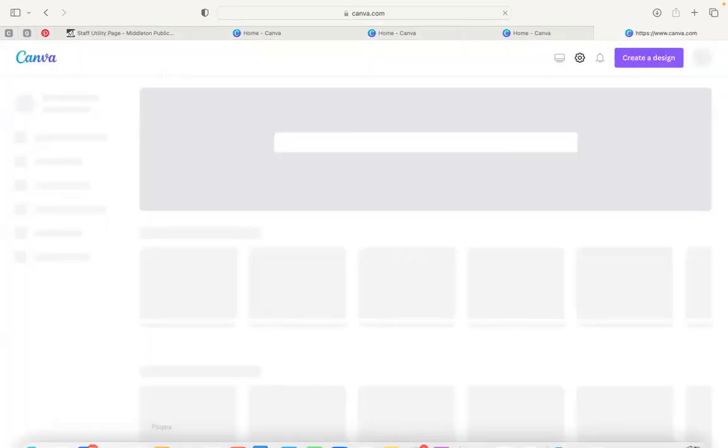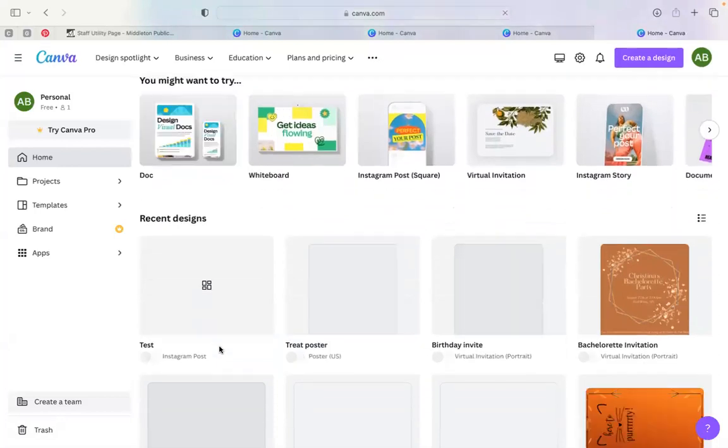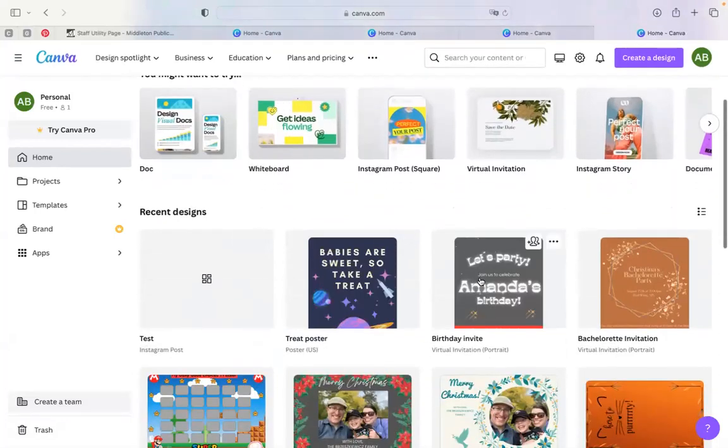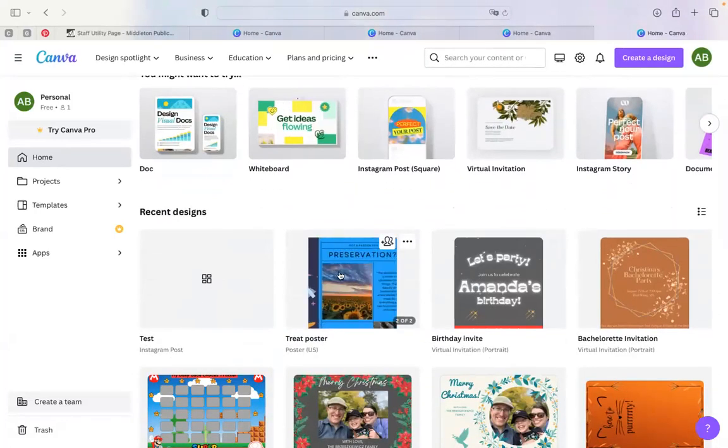But again, I don't know that that is nearly as pretty as some of the stuff that's in a template and all set up for you, especially if it's something that you're trying to advertise. It's easier to use their stuff because it's going to be catchy and easier for people to take in the information and look at it.